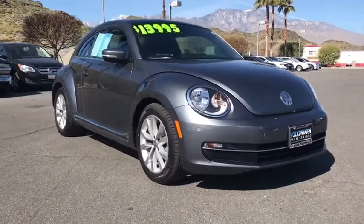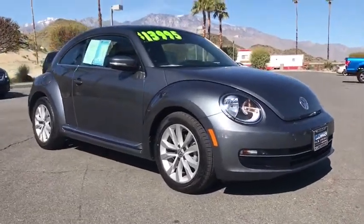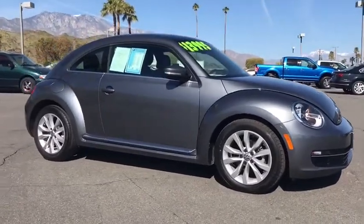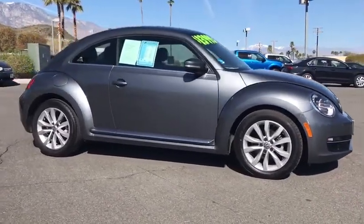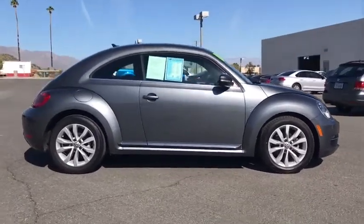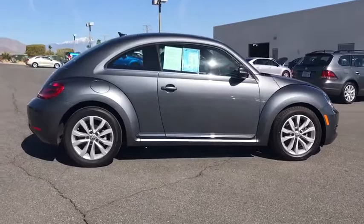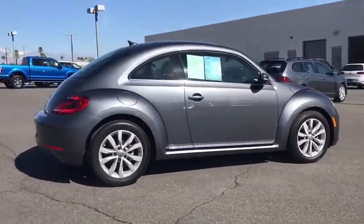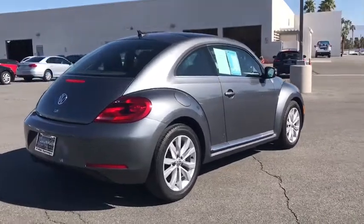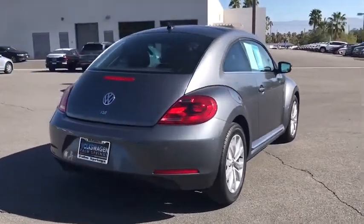The 2014 Volkswagen Beetle Sport. The VW Beetle rekindled the magic of its legendary namesake and became a ray of sunshine in an all-too-serious car market. The Volkswagen Beetle is among the top 10 best-selling nameplates of all time, ranking right up there with the Ford Model T in terms of numbers sold. The design of Volkswagen's Beetle captures the essence of the original bug.